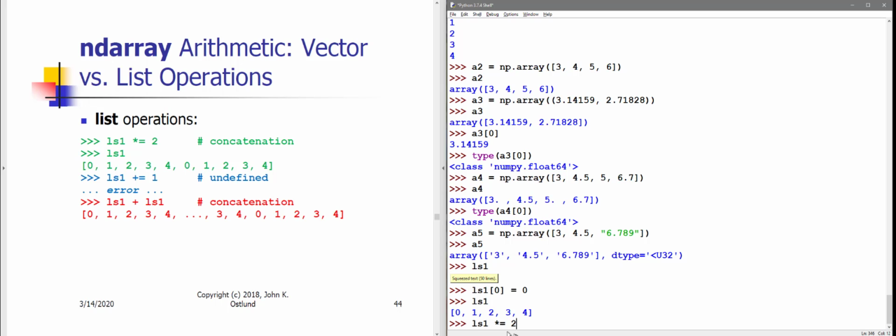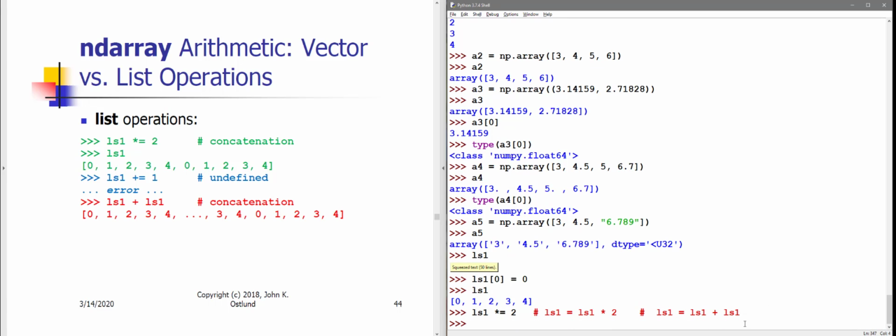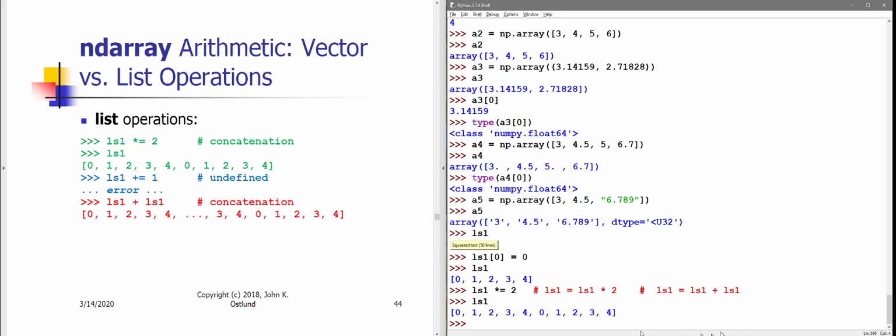So if I say ls1 times gets 2, this is the same as saying ls1 gets ls1 times 2, which in turn is the same as saying ls1 gets ls1 plus ls1. All right, so the multiplication symbol here is doing a repetition, and the repetition in turn gets converted into a concatenation of multiple copies. All right, and so now ls1 contains the 10 values, 0 through 4 followed by 0 through 4 again.